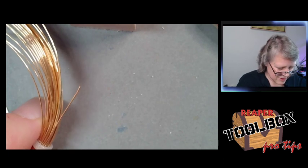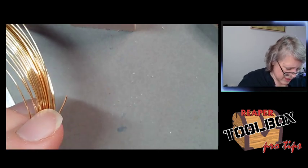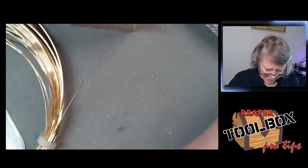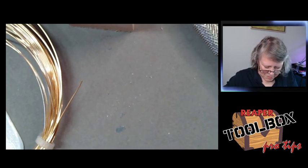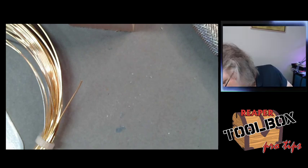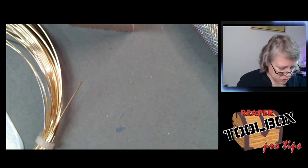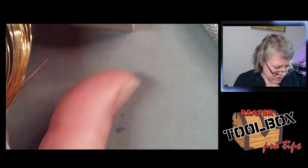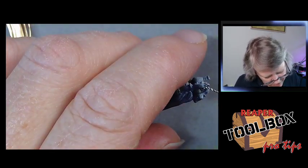Well, that's what I did. I widened it out a bit. But I think I'm leaning toward... Let me get rid of some of this extra plasticard debris. It's annoying me. I think I'm leaning toward just setting it in there and then green stuffing it to give it a more firm seat. She'll be a little fragile, but I don't really care. Like, more fragile than a straight pin. But we'll see what I can do. I'm going to try it one more time.